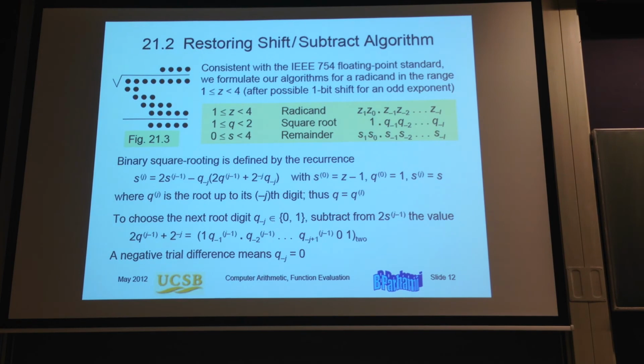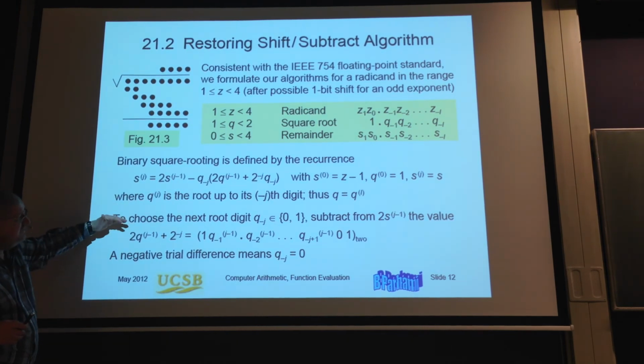Now, this is how things are done in radix 2, and this is consistent with the IEEE format. And we start with the radicand, which is between 1 and 4. It is normalized as a number in that region. This will bring me to a square root, which is always 1 in the most significant position, and then I'll get some kind of fractional numbers. Because this is smaller than 4, I can never get 2. Then it will be between that and that. And this is what I'm applying.